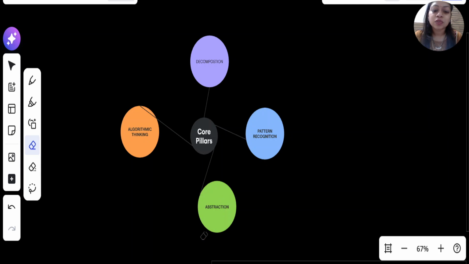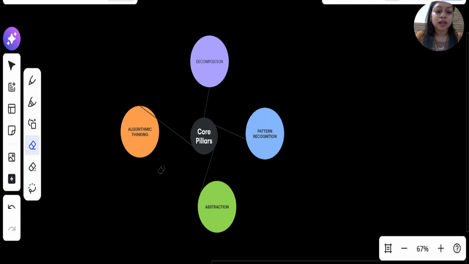Then it is abstraction. Now from a complex problem you have come to very small problems, and you have tried to find the trend or the pattern in it. Now you can filter it. Filtration basically means to take out all the necessary things which you need, and to filter out the unnecessary things, the things which you don't require.